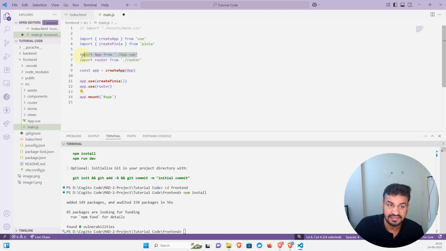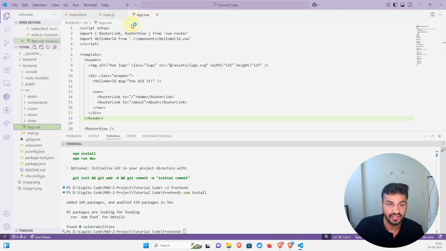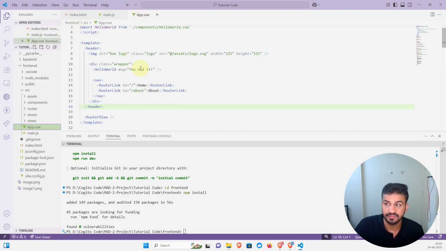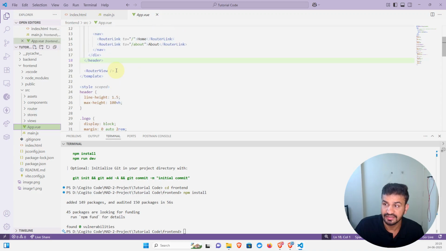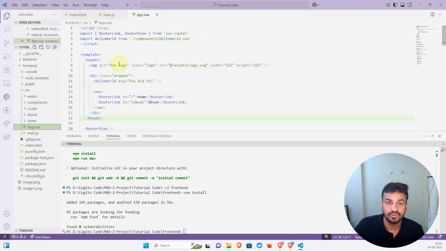So what is the content of app.vue? We will look into it, but for now I hope this part is clear. Now let's look at the app.vue file. As you can see, a good amount of code already exists. We got this code when we ran npm create vue@latest. That's when we got a dummy project, and this entire code is part of the dummy project.